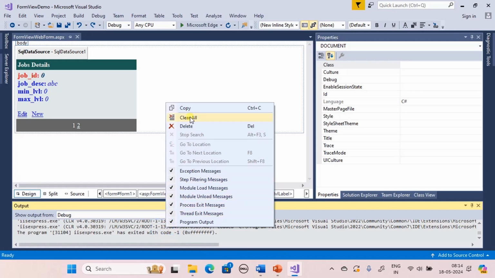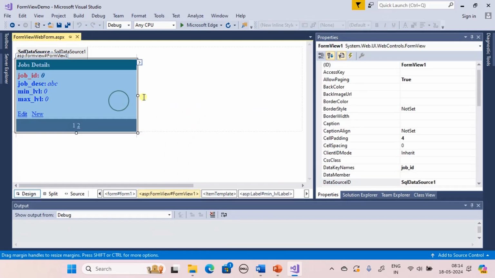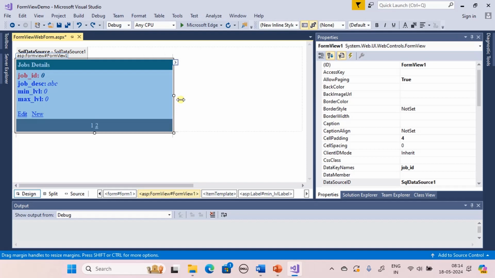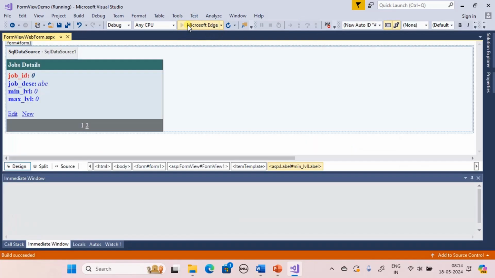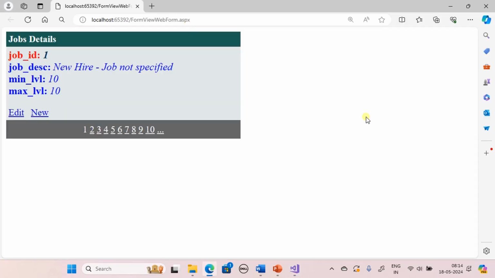Alright, if you see, we are in the FormView control. Let me expand it further, and let me give you a sample run here.